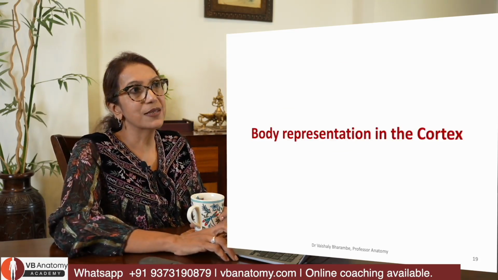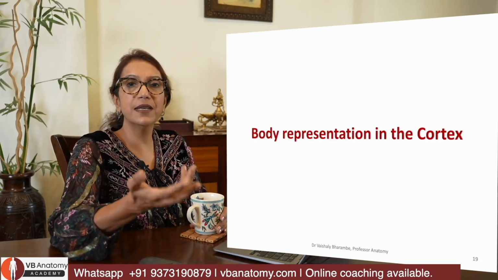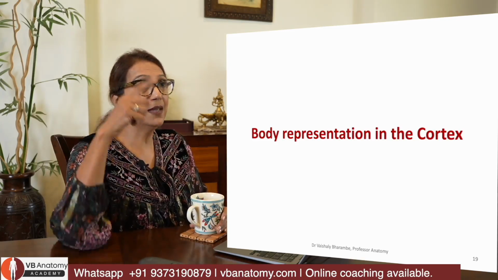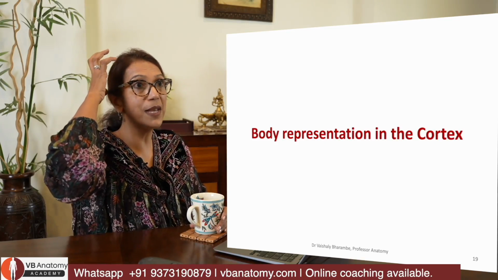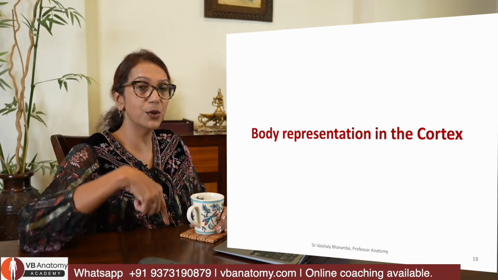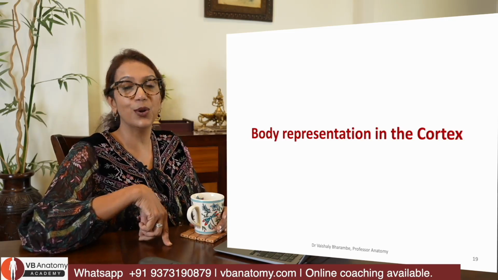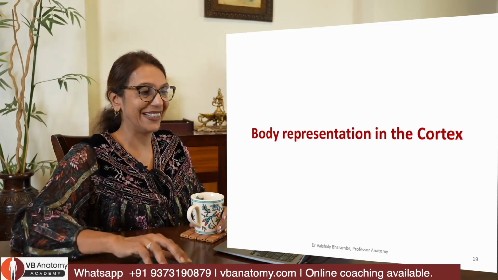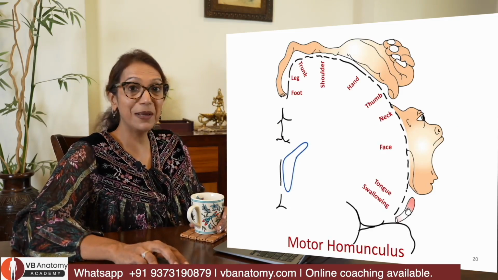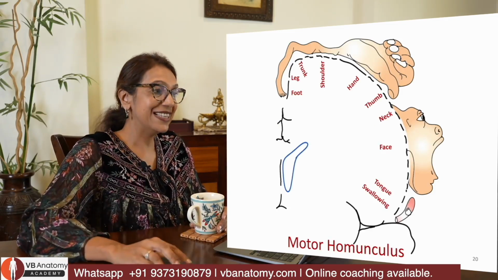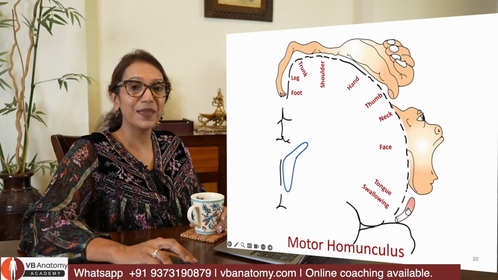So I have a question. How is my body represented in the cortex? If it is controlling my lower limb, then is there a lower limb in my brain which corresponds to my lower limb? Actually, body is represented in your cortex. Okay, take a look. Can you see how big my face is or anybody's face is? See the size of the hand. See the size of the lower limb.